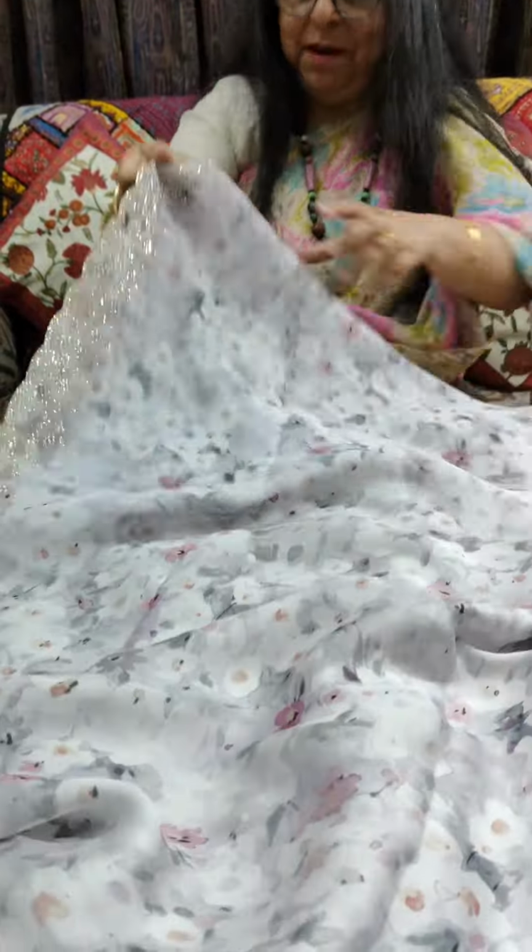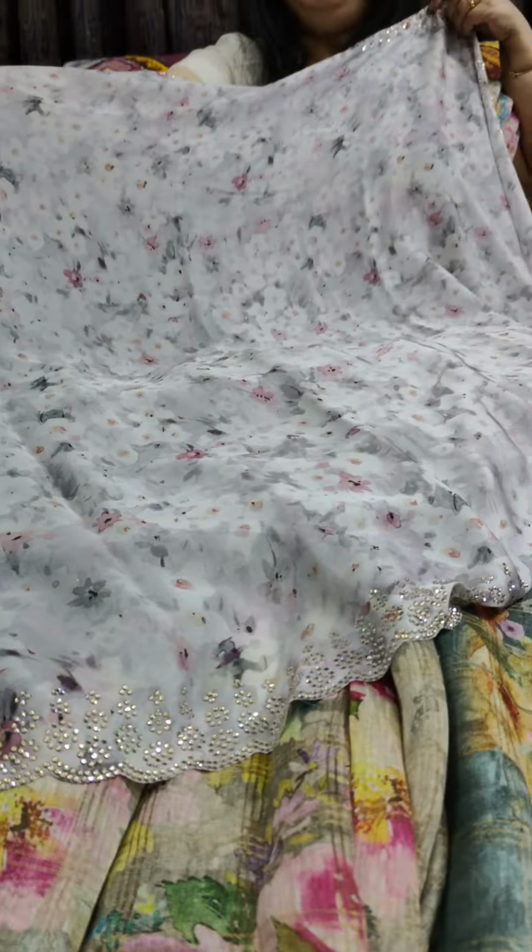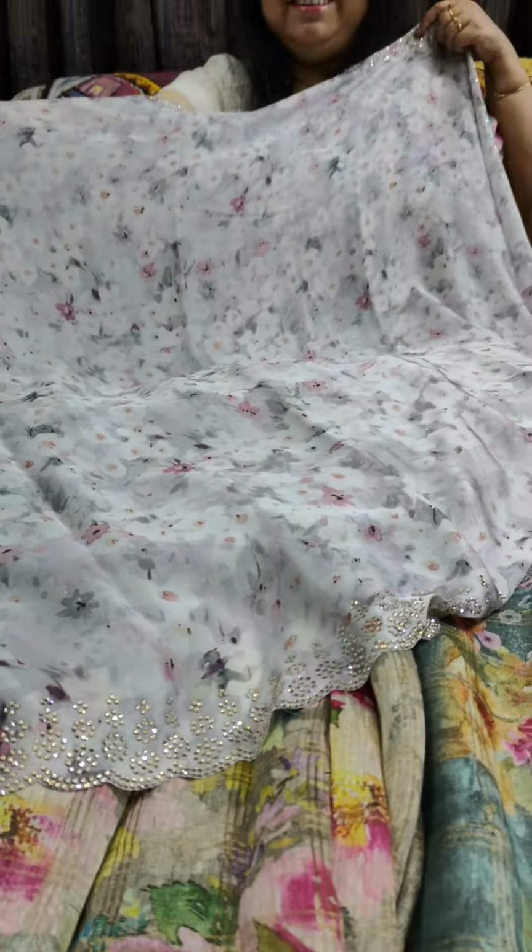So this is the pallu of the saree. This is the full look of the saree. If you are interested, take a screenshot. Again, it's a very beautiful color. It will look very nice for summer parties.